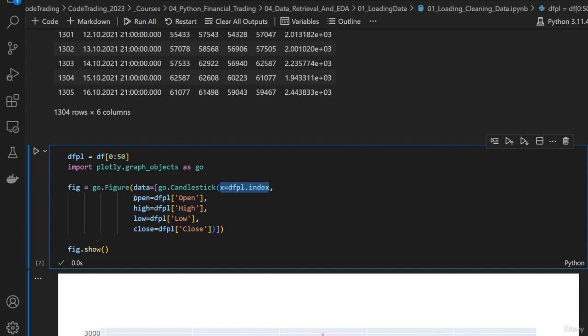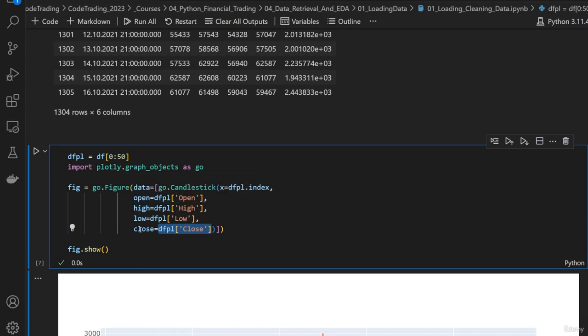And then we have four features: open, high, low, close parameters. And these are equal to dfpl open, so the column open, the column high of the data frame, the low and the column close. So I'm providing these to the function, just as this function requires these parameters: open, high, low, and close.